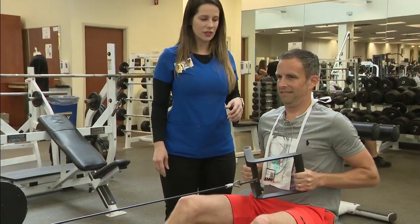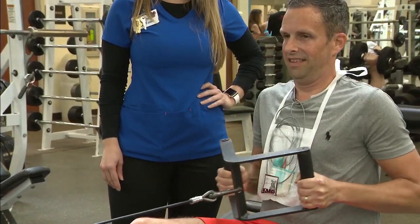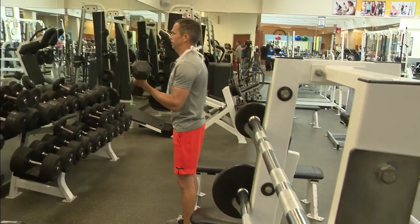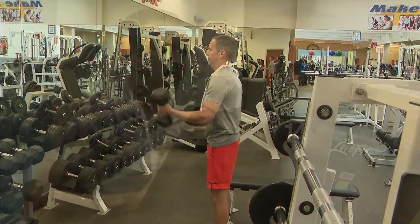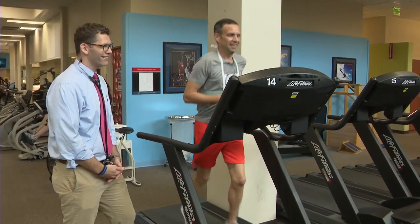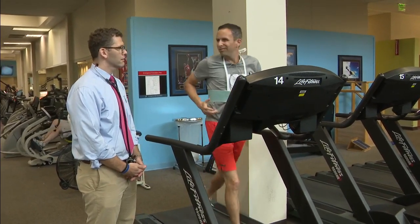A randomized study by researchers at Duke University, IF Medicine in Durham, North Carolina found that supervised lifestyle changes, including simple diet and exercise, can really reduce blood pressure in people who have resistant hypertension. The study, published in the journal Circulation, found that people who were monitored closely by a team of health professionals in a cardiac rehabilitation setting saw the most improvement.